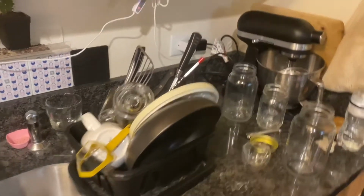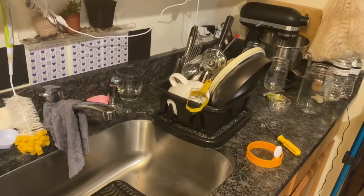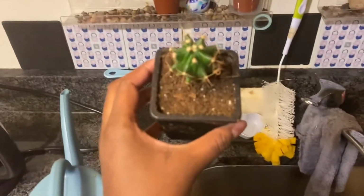I like it. And over here is clear as well. Well, kind of. It's still a little junky. But pretty much everything over here is clear. I like it. This morning, I did a whole bunch of plant stuff.